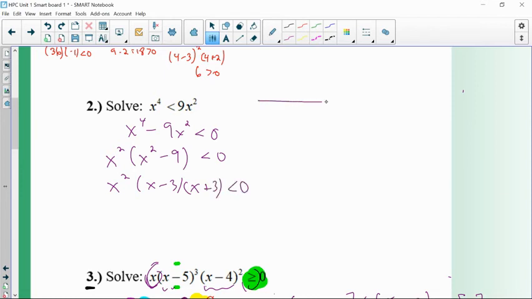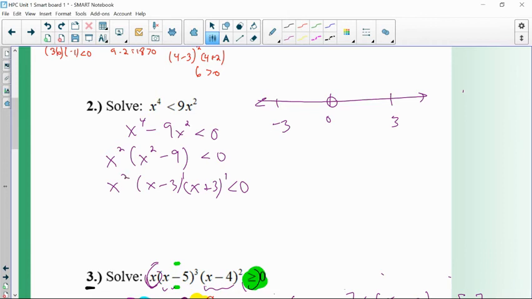So again, if I do the sign chart, I have a 0 at 0. I'm going to make that open because I know it's strictly less than that value. So there's 0. Here's 3, and here's negative 3. Okay, thinking multiplicity. This has an exponent of 1, an exponent of 1, and an exponent of 2. So remember, when it's odd multiplicity, it is an intersect. When it's even multiplicity, it bounces.